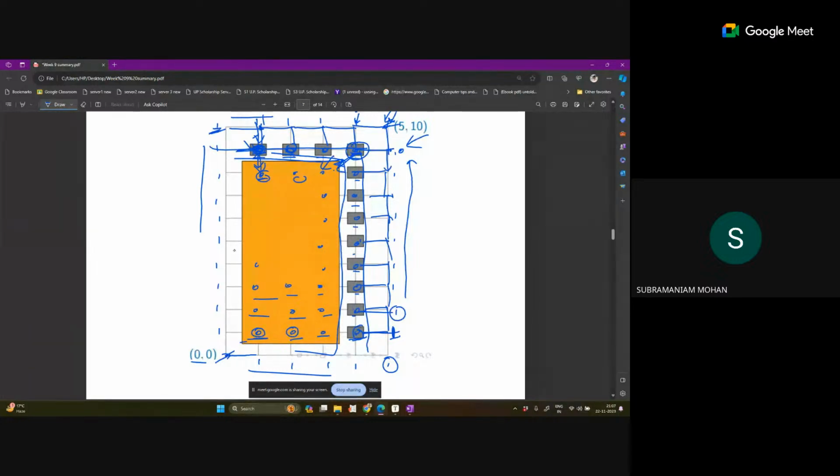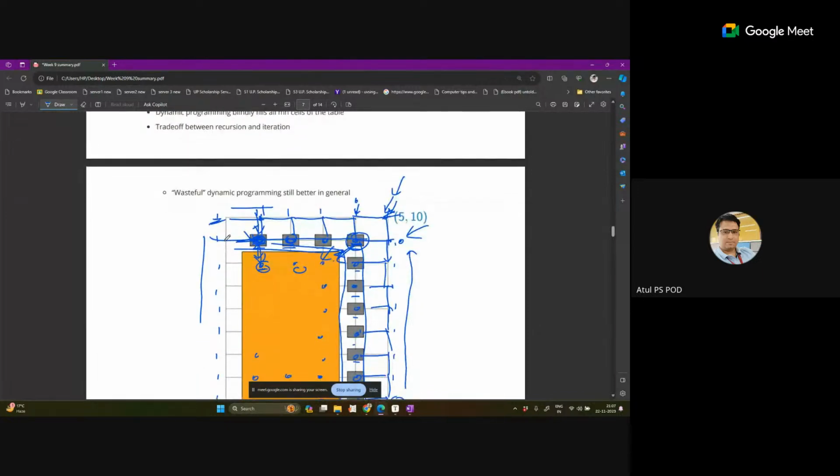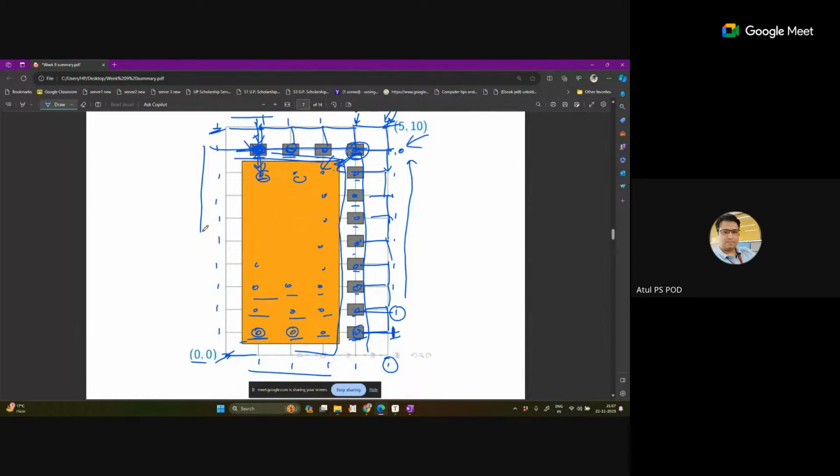So here memoization is actually better, but in some cases we get this type of situation. But here we have to use the recursive approach, so the recursive cost is increased. So in the general case, when this type of rare case is not there, then most of the time the dynamic programming approach is better.